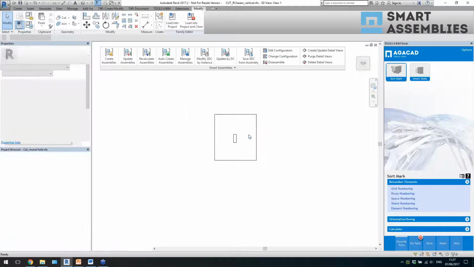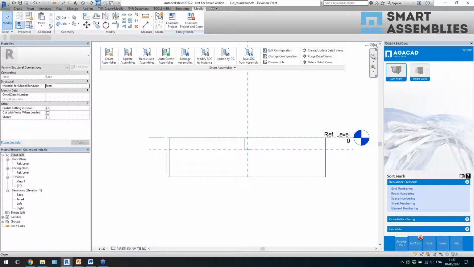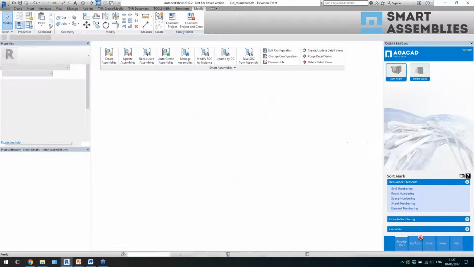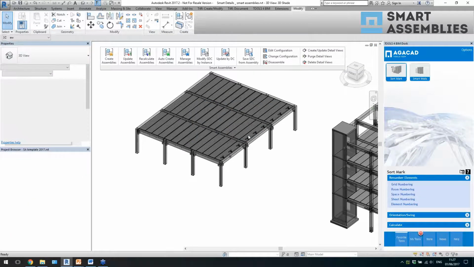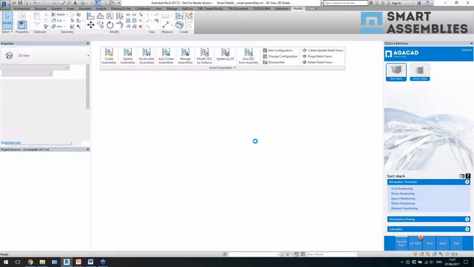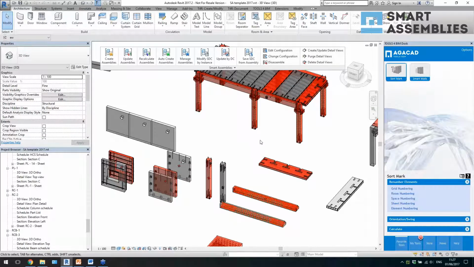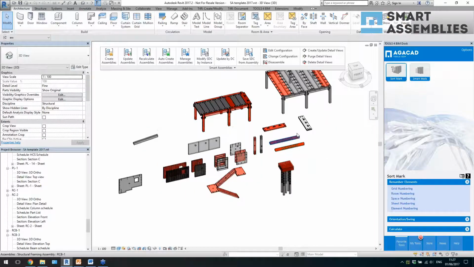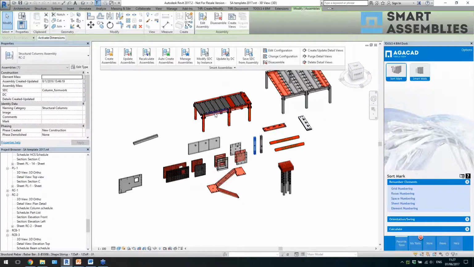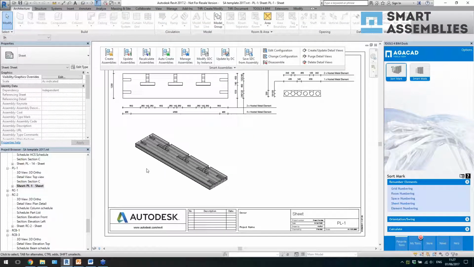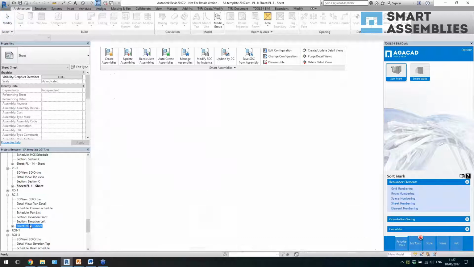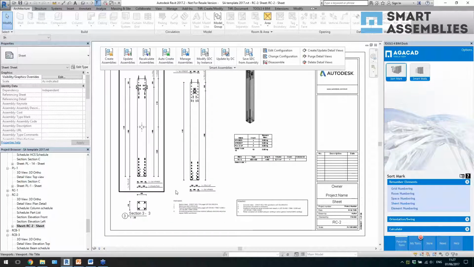Let me, come on, how many families did I open? No, not this one. Let me do that again. Okay, this is my template project. So in template project, I have created a couple of assemblies with the drawings. So in the next project, I want to use this sheet as a template. So I select this sheet to be my template.